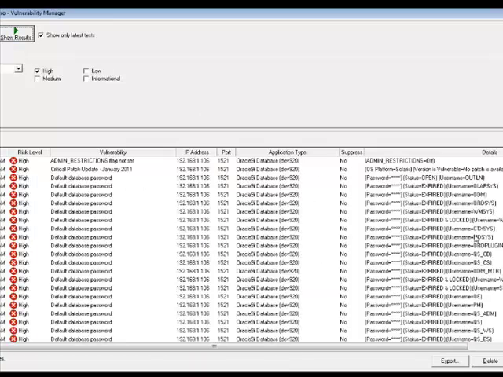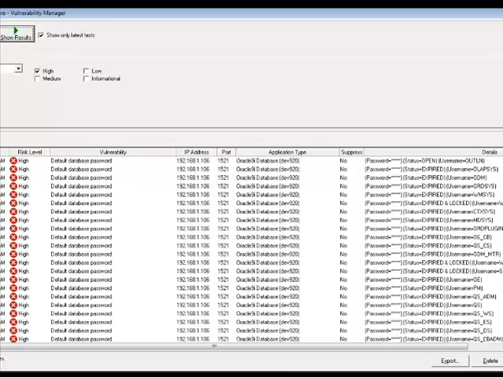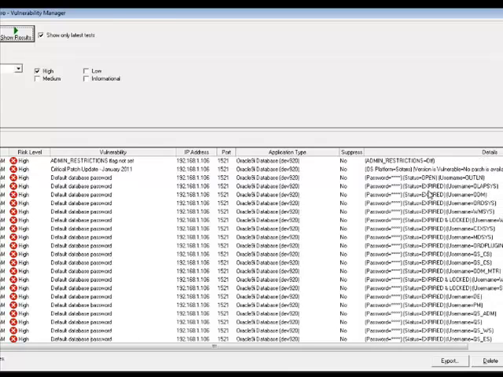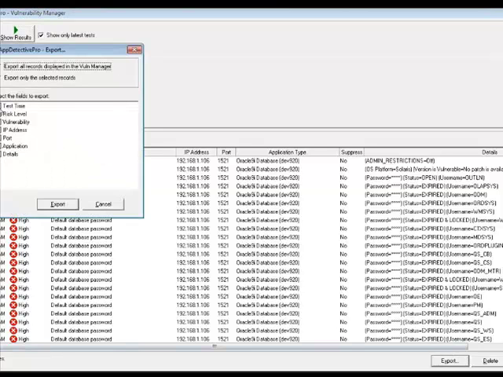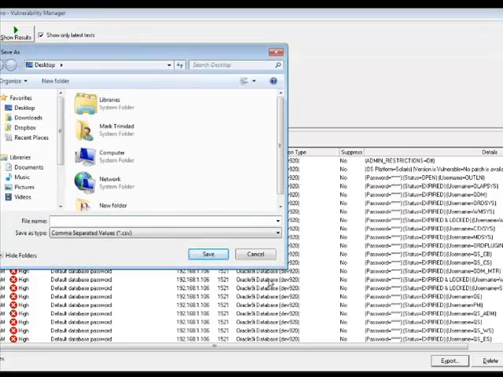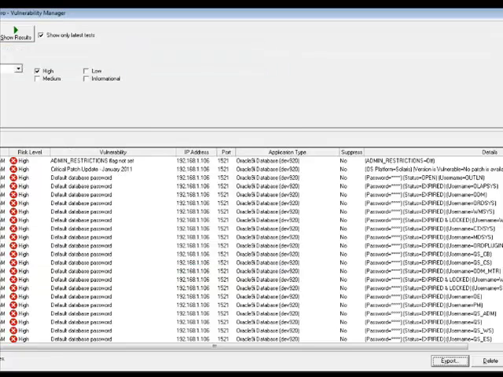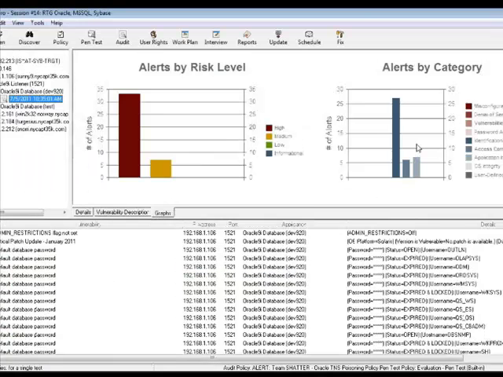I have 33 highs here from what I selected, and maybe I want to include all these. I'll go ahead and export this out to a CSV file, and I'll say all I care about is the risk, the actual vulnerability, the application. I don't even need the IP address and the details. So I'll export that, and that will go to a CSV file, and then I can use that for my meaningful data. So those are the things the tool can easily do. You pick your policy, you get data out of it, and you're off and running.